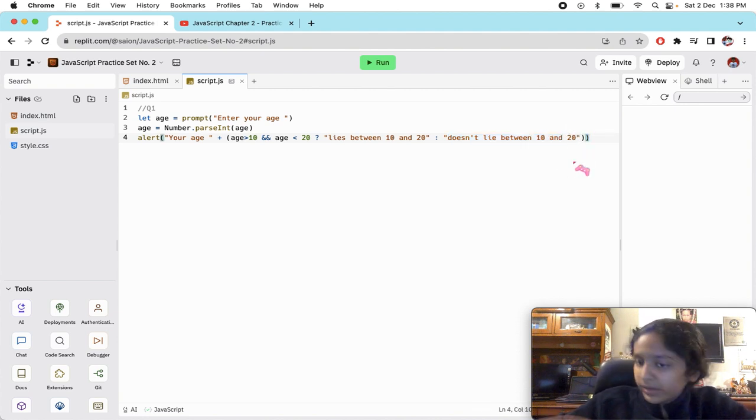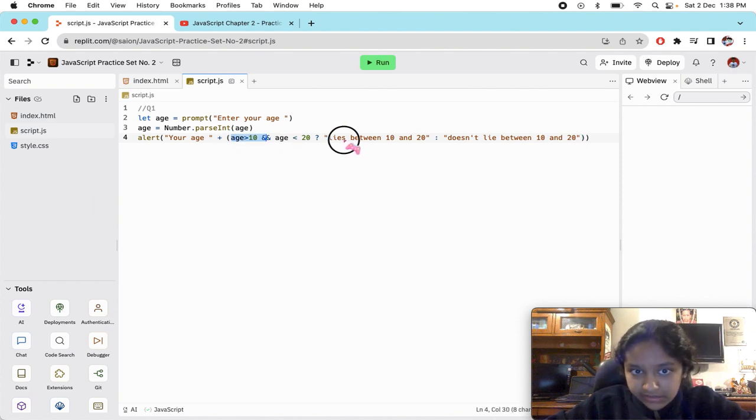So easy. Basically what we did was concatenate, we put this in parentheses, we put the condition, we put the question mark, then we write the statement for when the condition is true, and then the statement for when the condition is false.